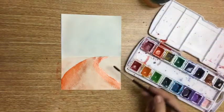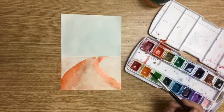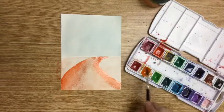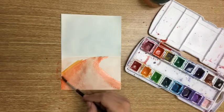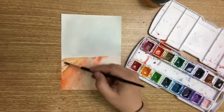And then in these corner type areas, I'm going to switch to yellow orange, which for most of you will be in the bottom left of your palette, right next to yellow green. So I'm going to fill the rest of my ground with this yellow orange.